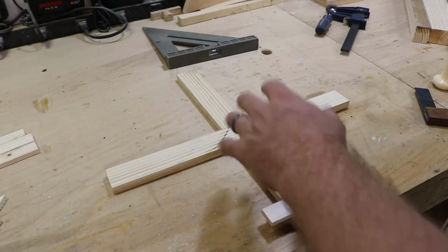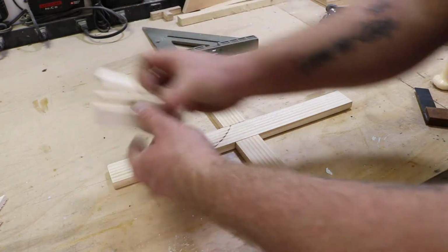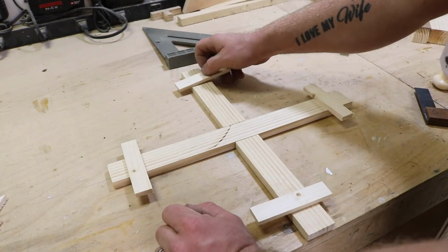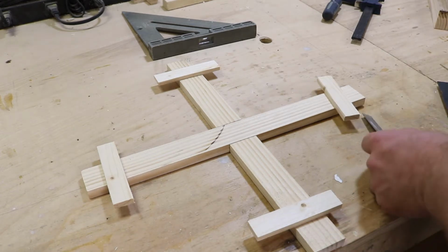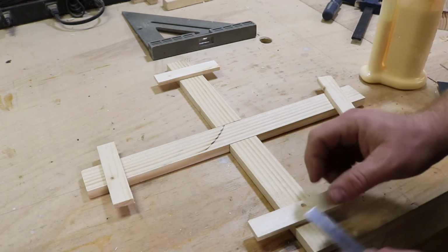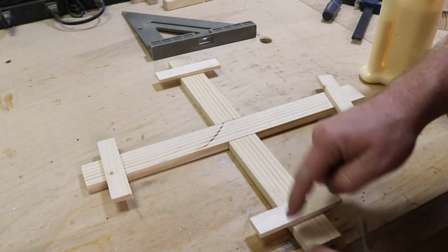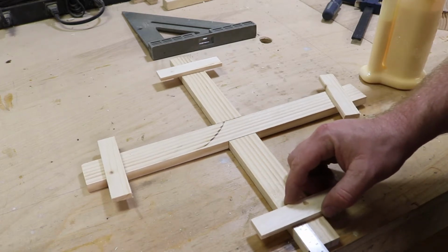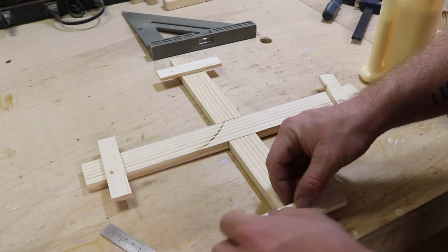Okay, so to set these in place, we're going to take one of these, we're going to use just the straight ends, and they're going to set just like that. Now, to make these look right, what we're going to do is make sure that the distance from here to here is the same. So we're probably looking at about 1.25 inches. So right there is where we're going to go.